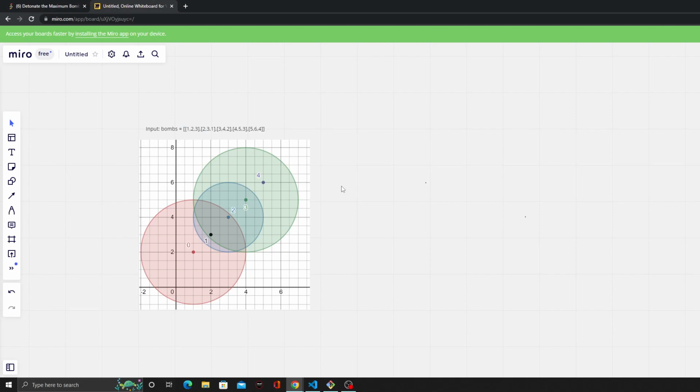So the distance formula is the square root of x2 minus x1 square plus y2 minus y1 square. So this is how we can find out the distance between 2 points.